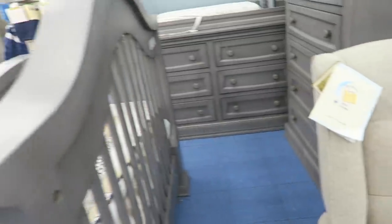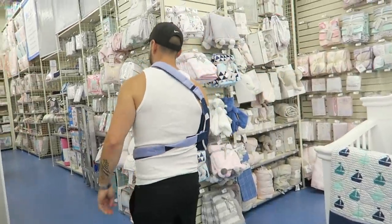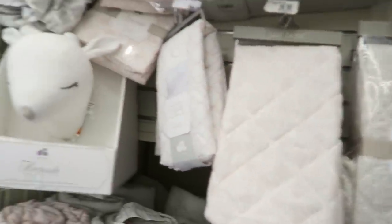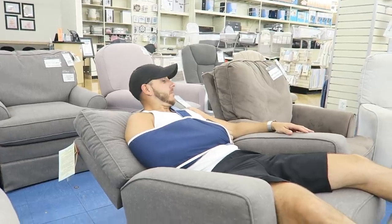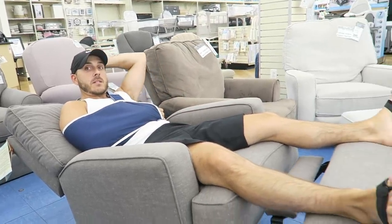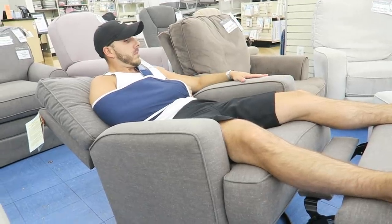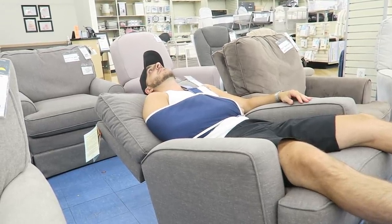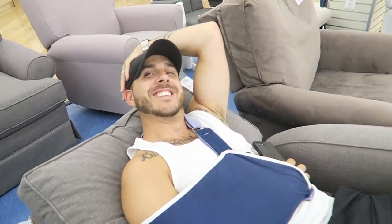I like just the tufted style of it but it's definitely more expensive — same brand as the other one. I wonder if they'll have other chairs laying around. Oh, I like this blanket! Babe, this is the mobile that I liked. It's probably not going to be cheap — look at that price tag. I wonder what colors it comes in, though I do like that lighter gray. You could literally sleep in the baby's room — my mom said maybe you should get the glider sooner than later because Anthony's probably going to want to sleep on it.